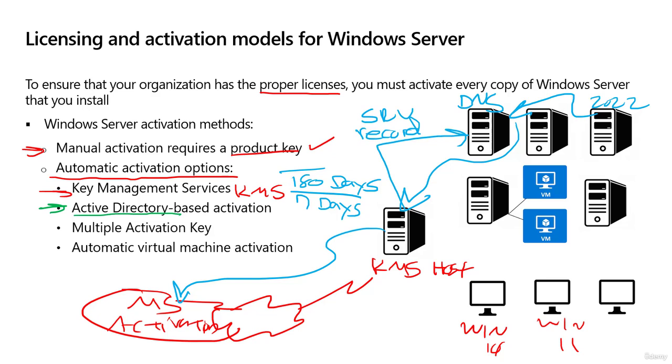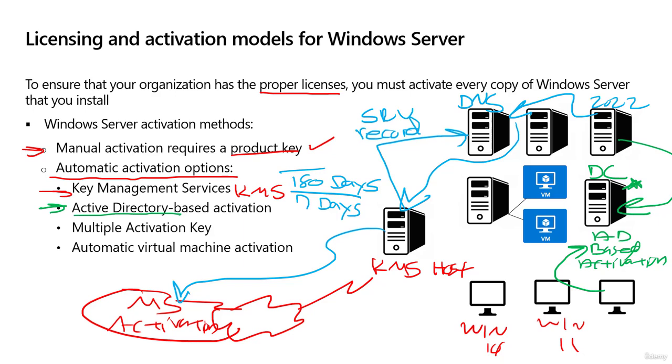So let's say this machine is my domain controller. Now I'm just going to say DC for that, for domain controller. So again, all your users, your groups, your computer accounts all reside on that server. Active Directory based activation would be set up on this. So we'll say AD based activation. What happens now? Anytime you join a computer to your domain, it automatically activates. Whether that's a client or a server, does not matter. It will automatically become activated. If you stay joined to the domain, you remain activated.